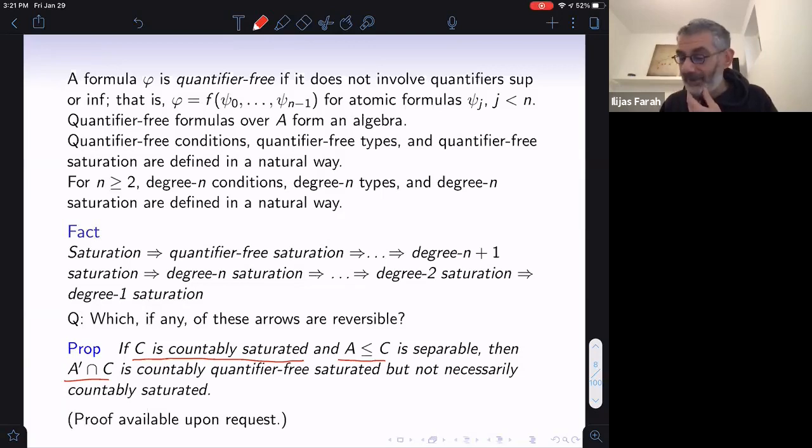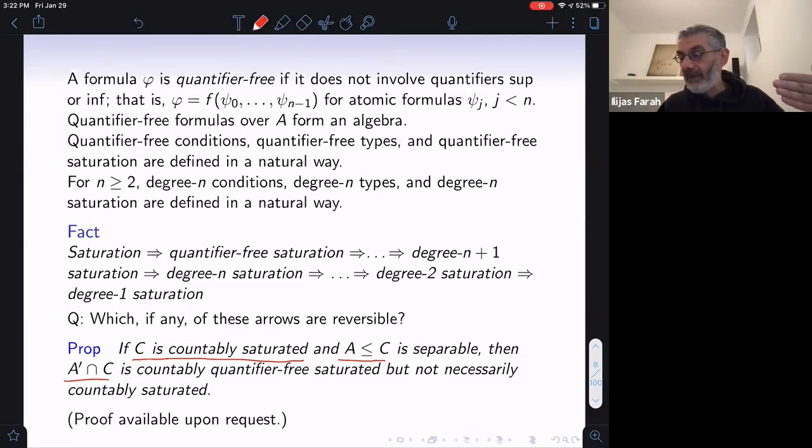So let me just recap the trick once again. You have this relative commutant, you have a type over that relative commutant. Well, you just add countably many conditions to that type, asserting that your variable commutes with everything in A. That's even degree 1. It's definitely countably saturated. And this type is again approximately realizable in C this time. But now a realization of that type in C is going to belong to the commutant because you made sure that everything is commuting with A, right?